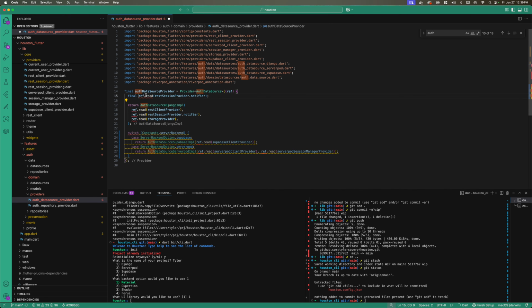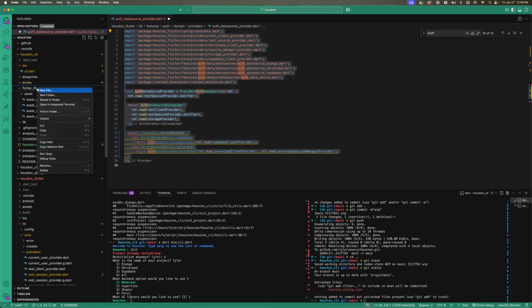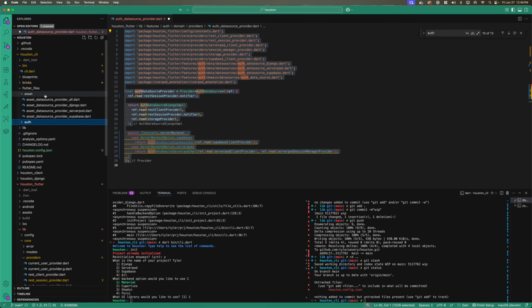We can also do that. Okay, cool. So I'm going to grab this and we're going to go to our Flutter files, a new folder called auth. We're going to do the all one first. Auth data source provider all.dart.